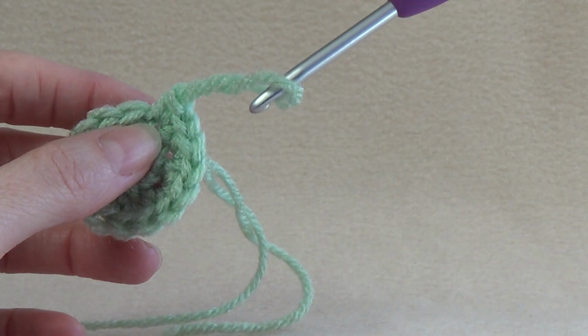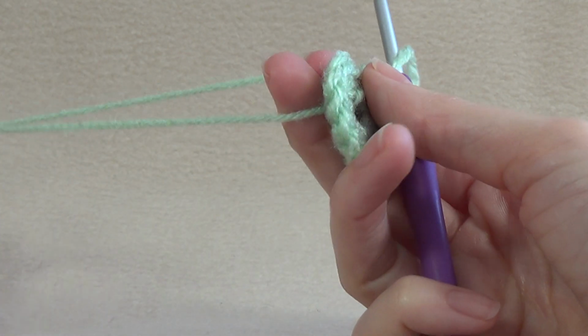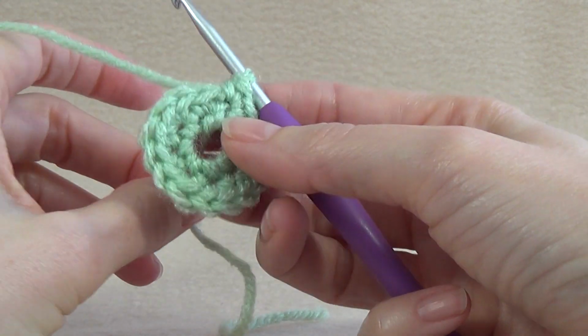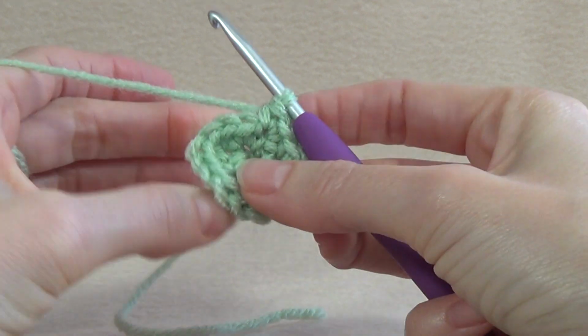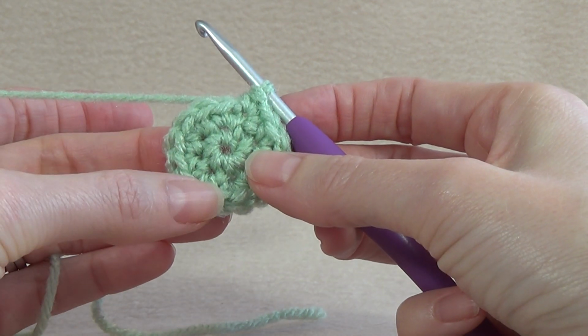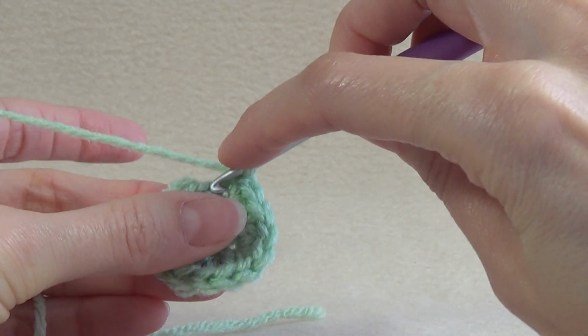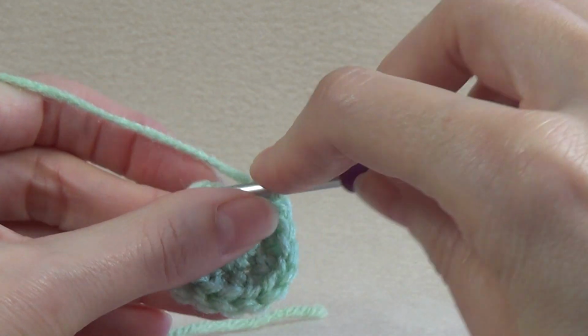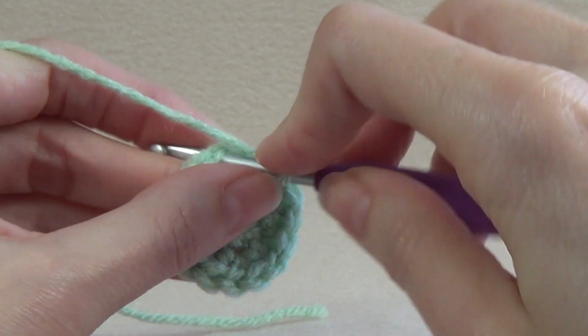I actually have 15 stitches. But you know what? We're going to keep going because, like I said, it doesn't really matter. I'm going to pull that again. So from now on, we just do 1 single crochet in each stitch. And that's the beauty of crochet.